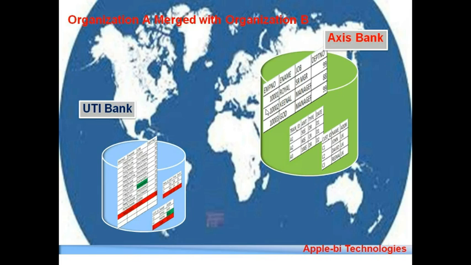At the same time, 10 years back, we had one more bank called Axis Bank, one of the top banks in Europe. It is a very huge bank in Europe with all the European customers, and UTI Bank has all the Indian customers, because they run separately. This one uses some Oracle software for banking, but that one uses a mainframe. Those are independent, both don't know each other. One is in India, one is in the UK.